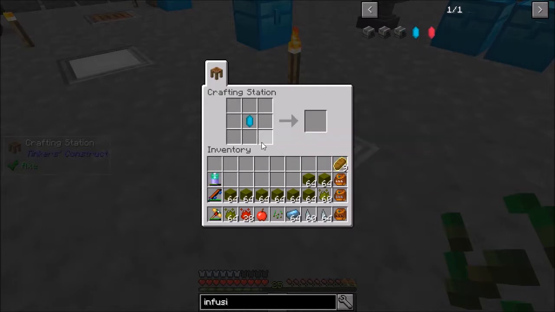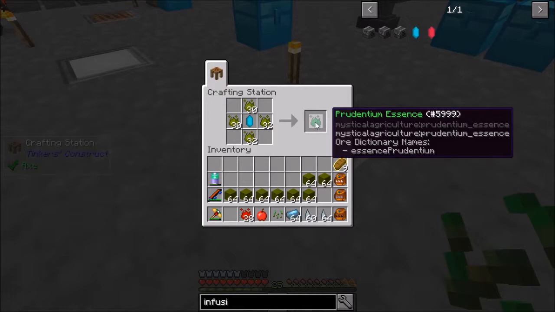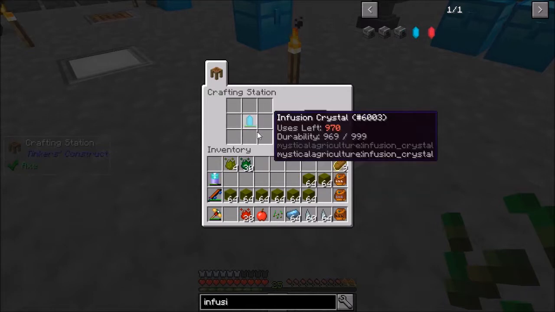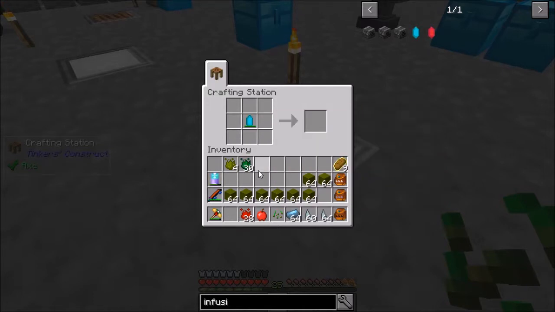So here's how you do it. Basically, all you do is you stick your stacks of essence around your stone, and it converts up to the next level. What you can see pretty quickly is that it's going to take a long time to go all the way up to the top of this level, and as a matter of fact, it takes a lot of clicking into this grid to do that.